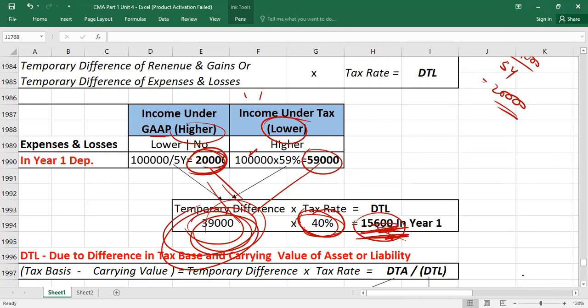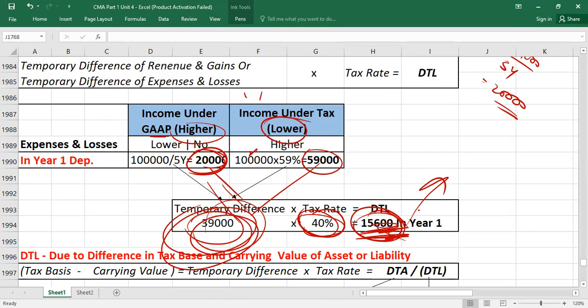But in future, this liability will be reversed, right? You will settle it. That was the next point I was telling you. If you are confused with that: in the future, will I refund, not pay? You would pay. Why would you refund? A liability you will settle, you won't take more money from them. This will be my payment every year. This is the total payment, but this payment will be split over the years.